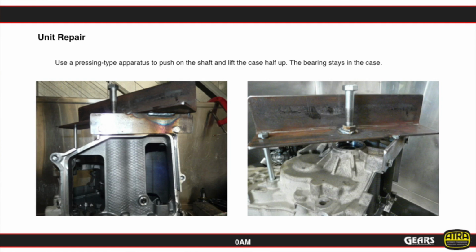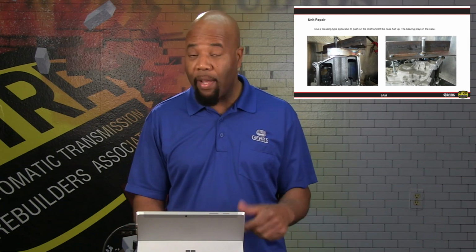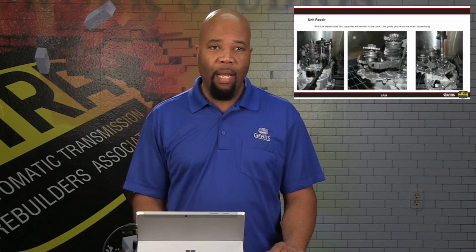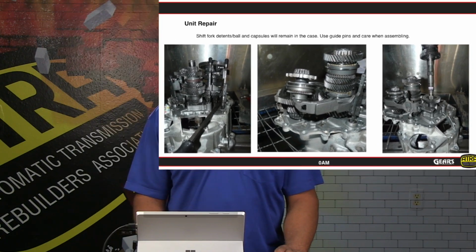So it's not going to be anything that you can just get a few pry bars on and pull it out like that. So you're going to actually need pullers, and there are factory tools that are available for this process. Now once you get the case half off, then it's going to be pretty much self-explanatory at this point. You don't have to remove the shift rails or anything like that, shift forks. The shafts will be able to be maneuvered out, and the bearings can be serviced at that point, and then you can return it back into service accordingly.